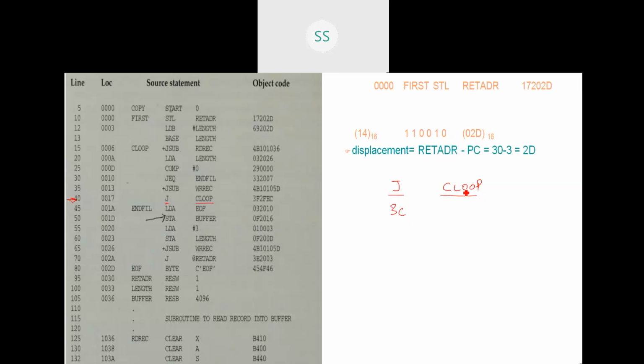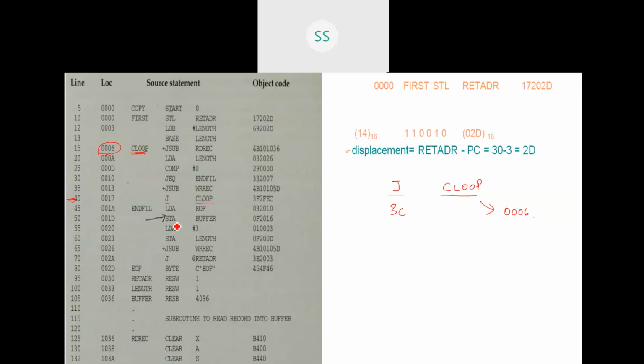C loop is actually a label, isn't it? Variable side label. The program label in the field C loop, the value is here. It is like something which is before it, isn't it? And what is the location counter value for that? The location counter value is set to be 006.